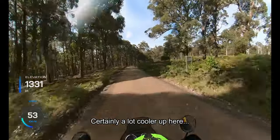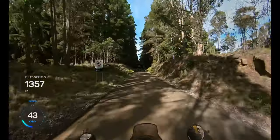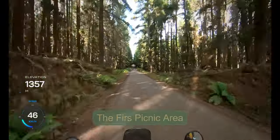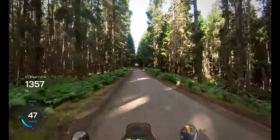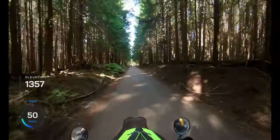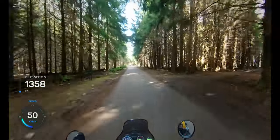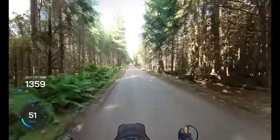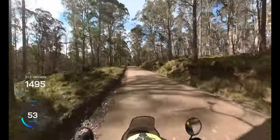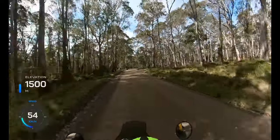Certainly a lot cooler up here — just in the last couple of minutes I've noticed the change in the temperature. Continuing the 1908 article: 'The change to a cooler atmosphere is quite perceptible even at this stage of the journey. From here onwards it is all climbing till you reach the top, where there is a trig station, more often called the landmark. From here you have a very extensive view in the directions of Cassilis and Murrurundi, showing range after range of mountains. It is difficult to find fitting terms in which to describe the scenery. In the afternoon, as the shadows of the slopes around begin to lengthen on the plain, it presents a picture which, for effects of light and shade and colouring, could not be surpassed.'